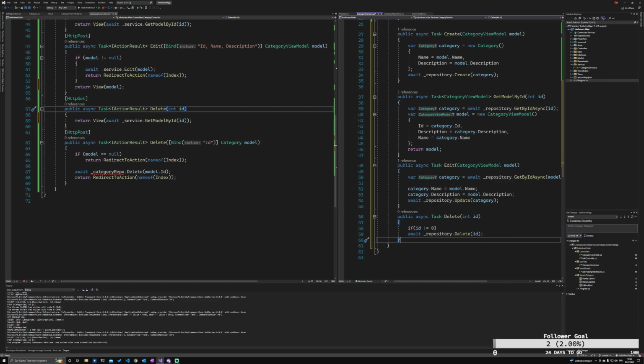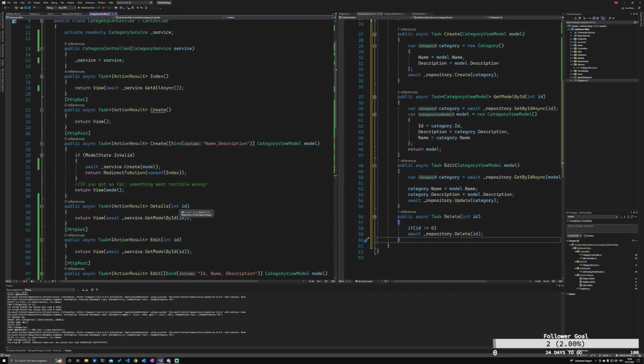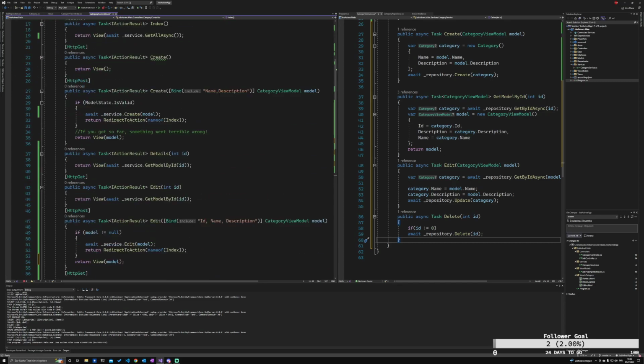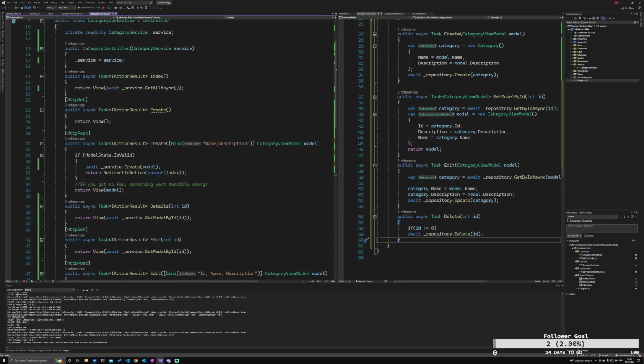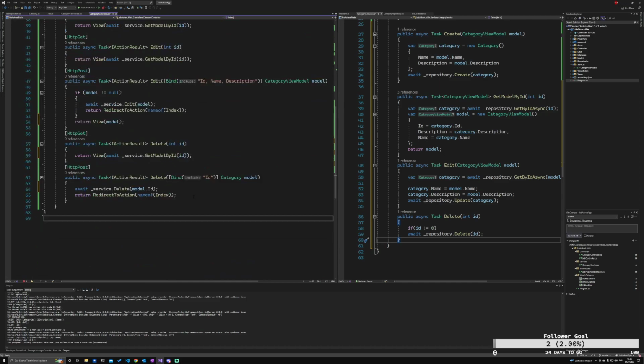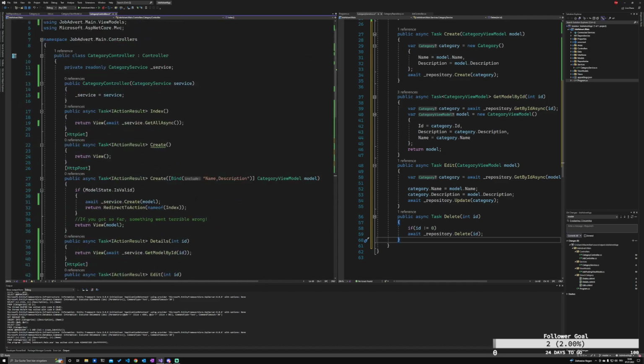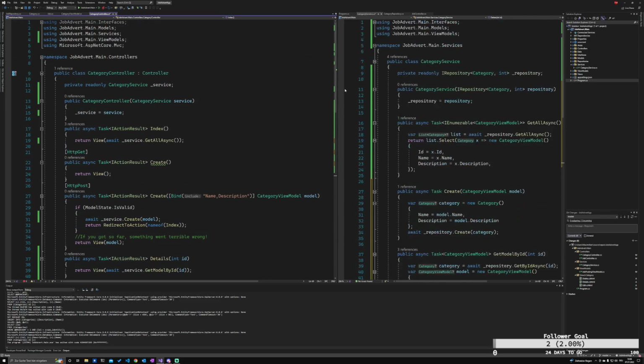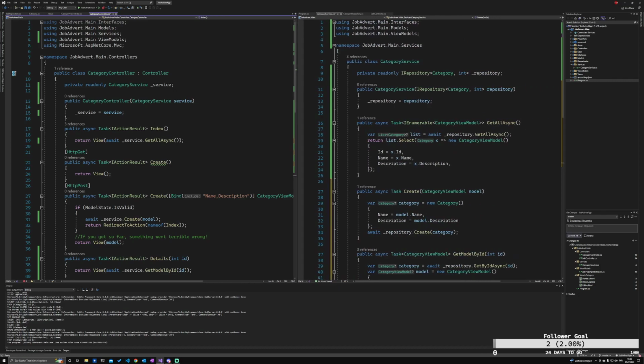So if model state is null, that's fine. And now you say service delete, and we pass the model ID. And now we have much less code in here, but we have our service which is taking care of all this.